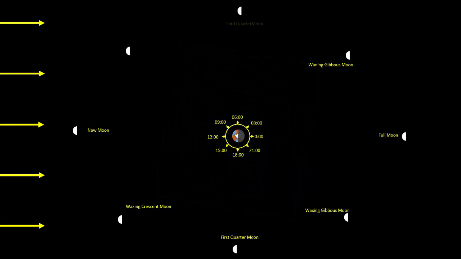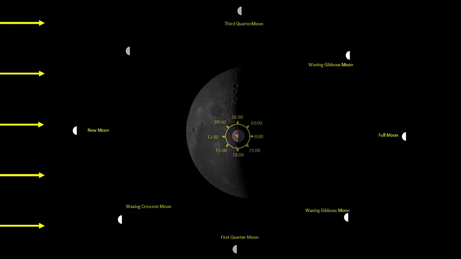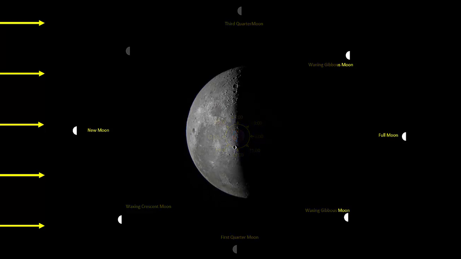Fade that out. And next we get to the third quarter moon. And it looks like I didn't quite catch the third quarter moon. If I had, that day-night boundary down there would be more of a straight line. But I didn't do too bad on it. It's just a little bit past the third quarter moon. But it's just about a half circle.